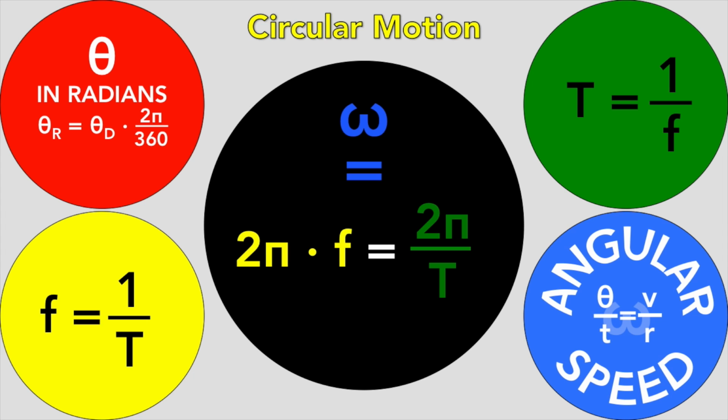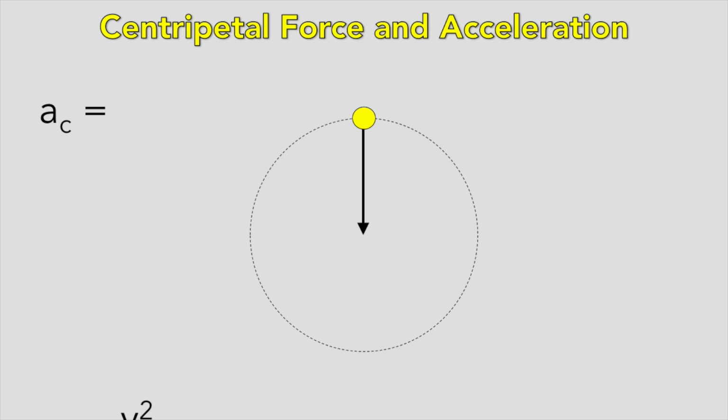Right, centripetal force and acceleration. Objects travelling in a circle have a constantly changing velocity due to their changing direction. This is acceleration, and in this case it is called the centripetal acceleration, and is always directed towards the centre of the circle. That's why the direction changes, basically. The formula can be derived, but here it is for angular or linear speed, where a_c is centripetal acceleration: a_c equals v squared over r, which equals omega squared times r. Note that they are speeds, so they don't involve direction.